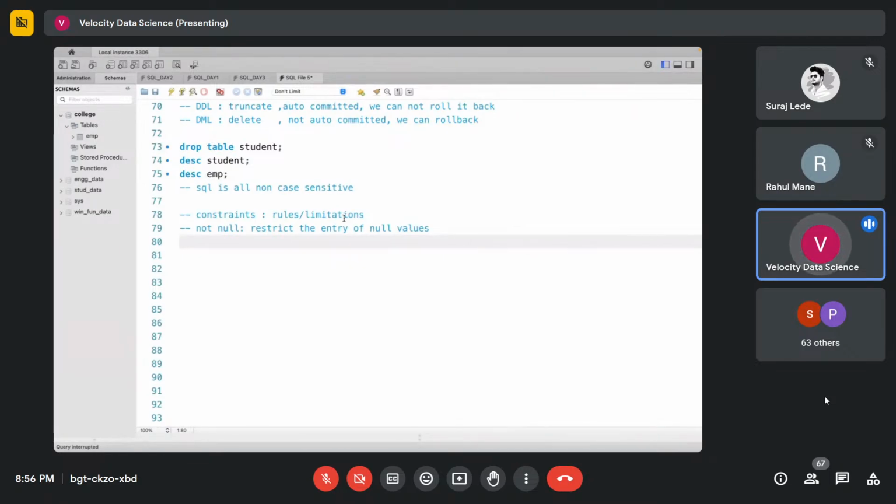If you're not inserting a value, that ultimately means database level पे क्या populate होगा? It will populate null. But we already have applied a rule on that table which will not allow you to insert null value in that particular field. Okay, and that's where we can use this not null constraint.